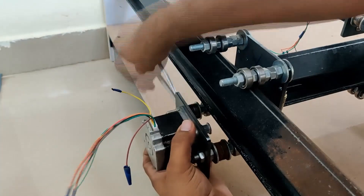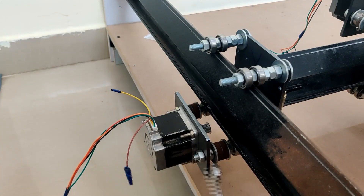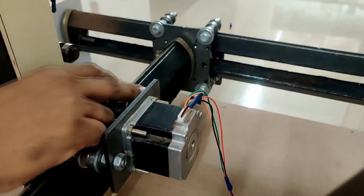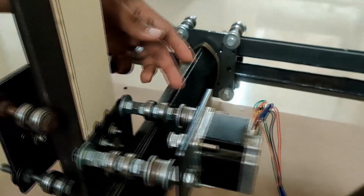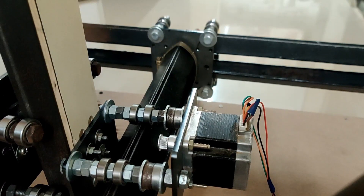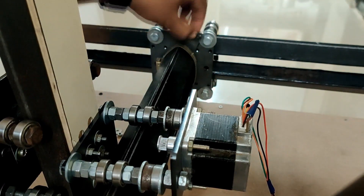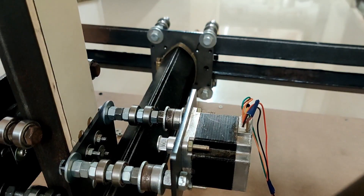All three motors have been mounted. The next step is adding the timing belt. You have to make sure that the bearings are free to rotate and need to be aligned with these holes. From our first video, we are going to use this little gizmo as a timing belt holder — this will go here and we are going to tighten it with 4 mm 1-inch bolts.